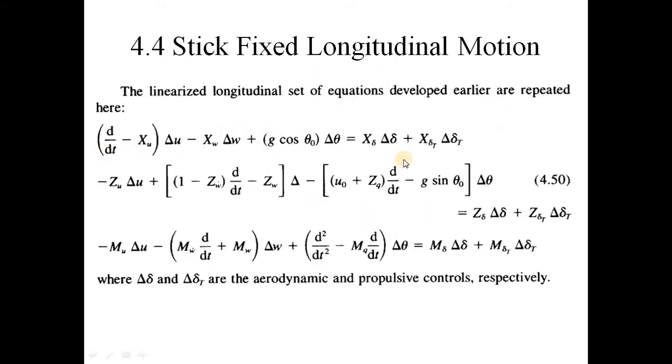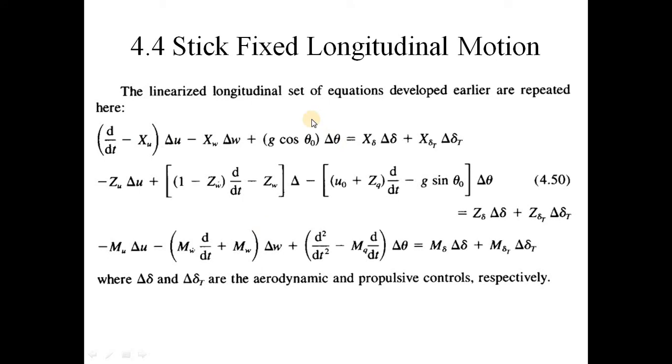Now let's look at the three main longitudinal equations. Dalam previous chapter kan kita dah derive. So ada 3 untuk longitudinal and another 3 for lateral directional. For longitudinal we have 2 forces and 1 moment. We have the force in the X direction, maknanya forward force, and then the vertical force in the Z direction, and also a pitch moment.